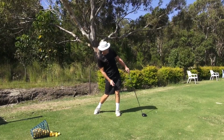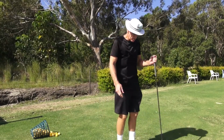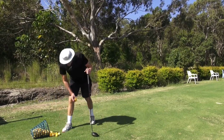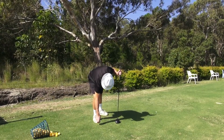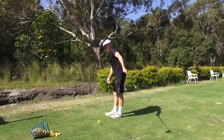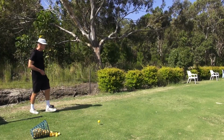Look at this, look. Okay, that's up a little bit, but I'm buttressed against that. You can have that trail foot up a little bit after impact, as long as your lead knee is still buttressing. That's a great shot into the wind. What's it feel like? Just feels like I'm here. That's what I feel like. Lead shoulder closed to the hit. That's probably the best way to explain it. Lead shoulder closed to the hit.